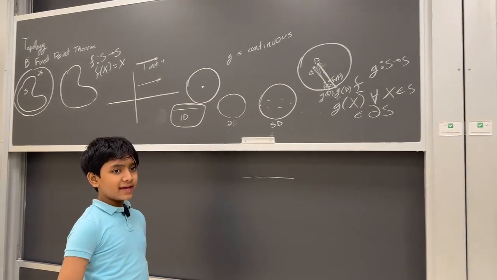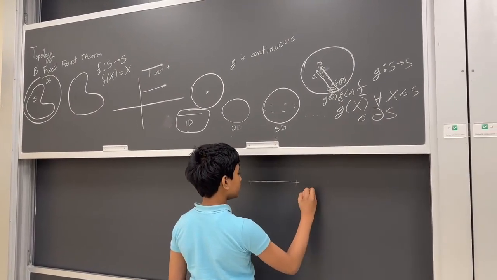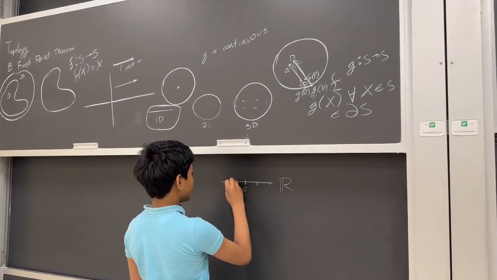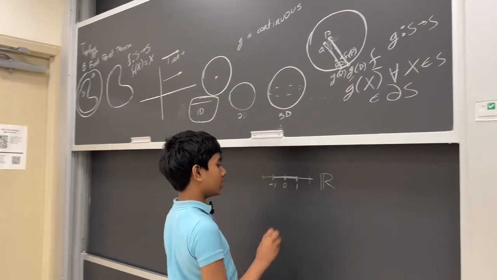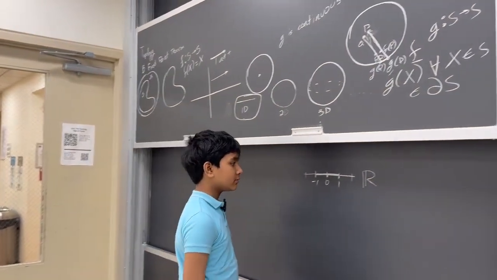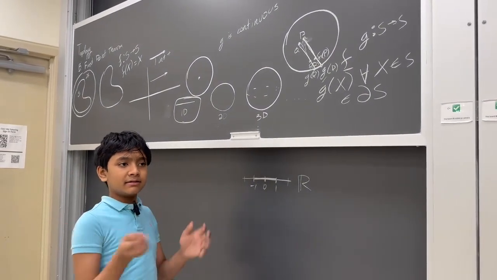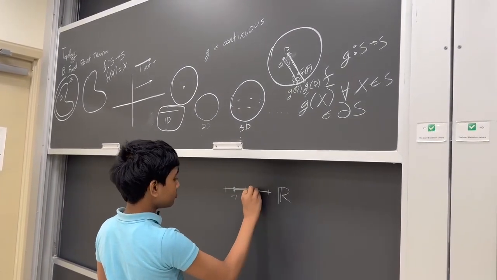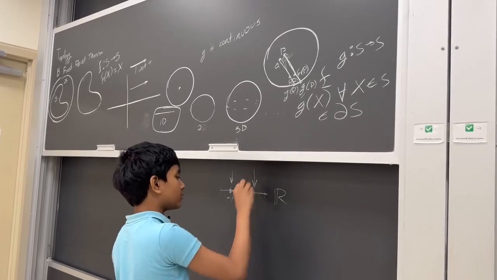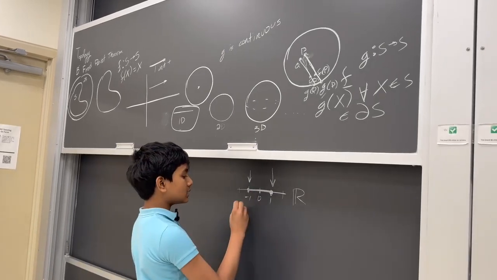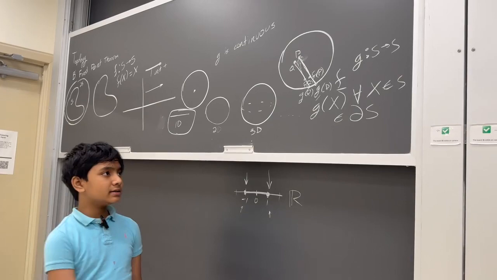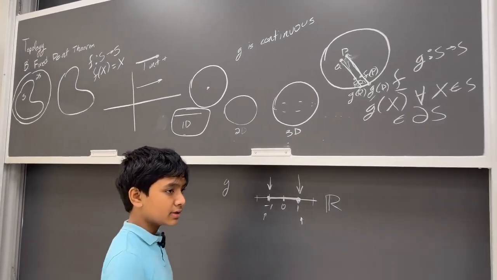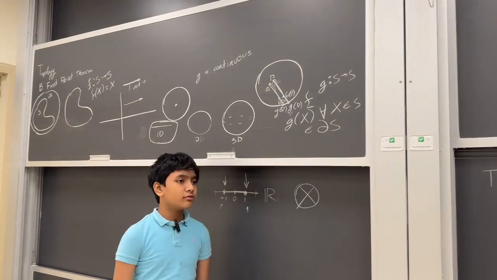But what's the boundary of the set for a one-dimensional circle? Draw the real line, a one-dimensional circle centered at the origin is just an interval going from negative 1 to 1. Well, a unit circle at least. Doesn't really matter for our purposes since we can just scale it up, scale it down, and translate it however we like. So then, the boundary is completely disjoint as it's these two points minus 1 and 1. So at some point it has to cut between these two, but that can never happen because g is continuous. So by the intermediate value theorem, g cannot be continuous, but g is continuous.